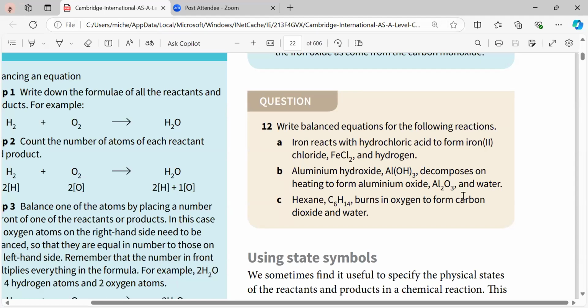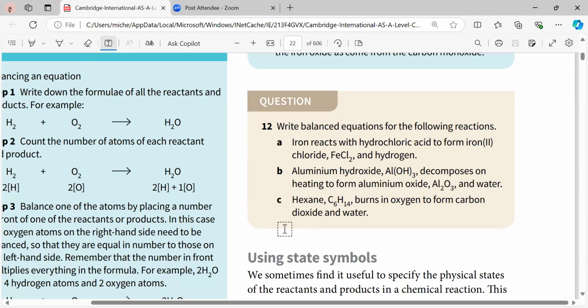Since we're still on chapter one and trying to go fast, I'm not going to answer all of them. I'm just going to pick two questions out of these three. So now we're going to do that. First of all, let's pick 12A. We are going to identify first the symbol for each compound.